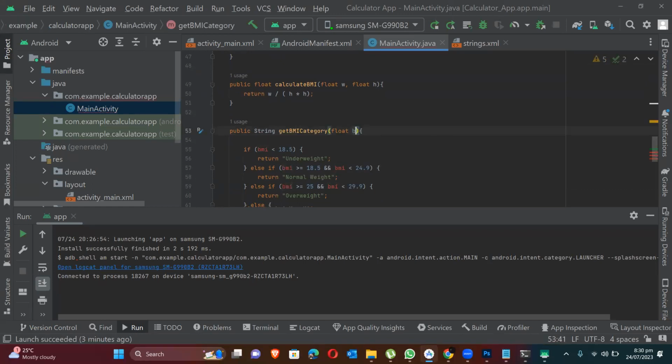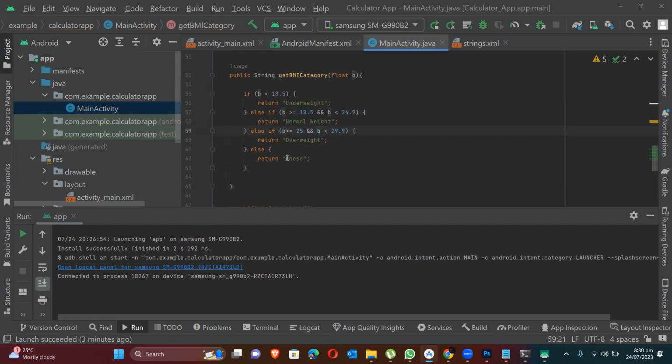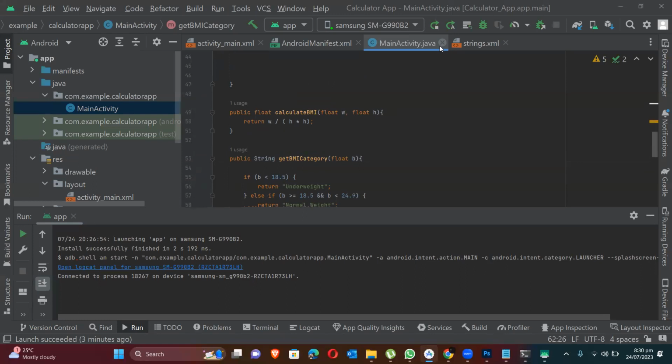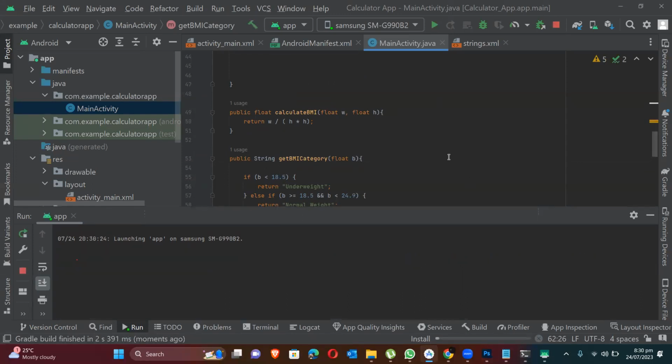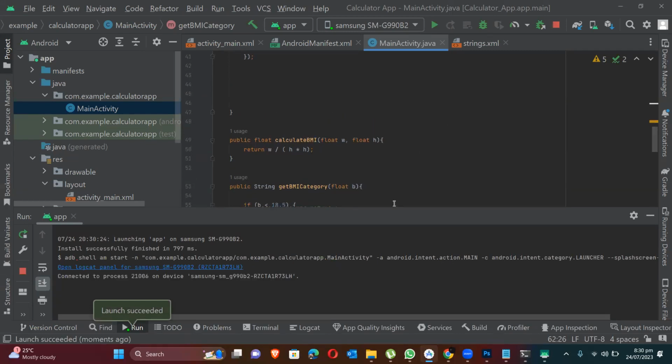So let me call this B, so that it knows what name to use. Good. So now I can run my application again. And I'm sure if it doesn't work, then I'll separate it at the top. But I just didn't want to do that. I just wanted to run it from there.